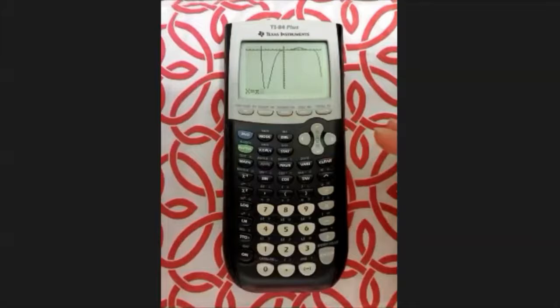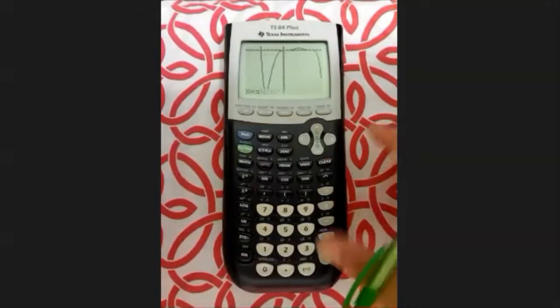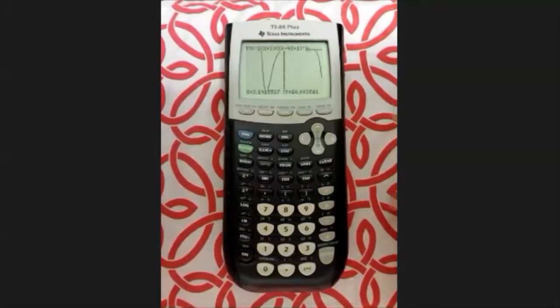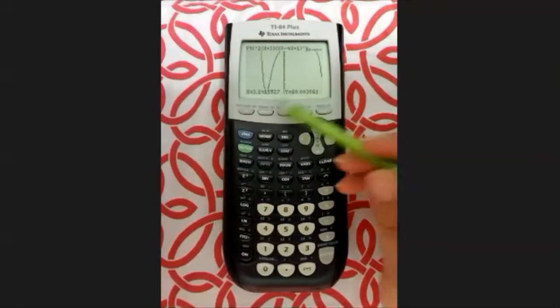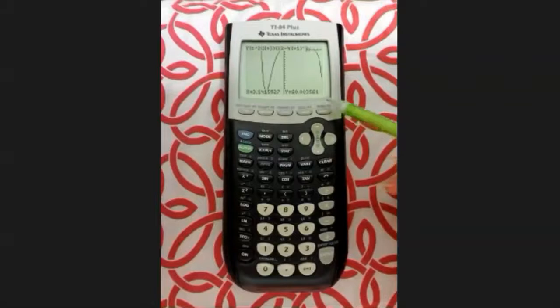So I can also enter in a particular value here on my graph, and then it'll tell me the value here. So you could set your table to ask instead of auto, and figure out the y value when x is pi using the table. Or you can go to your calculate menu and go to value, and that's another way you can figure this one out. So it's really up to you which way you prefer.